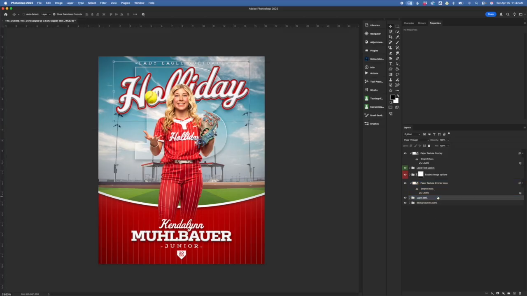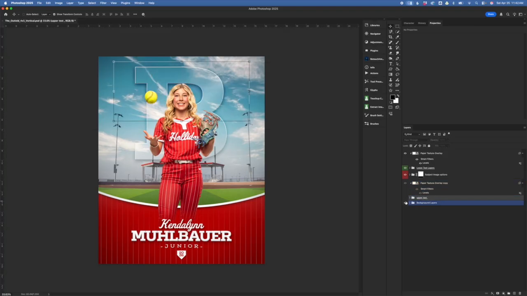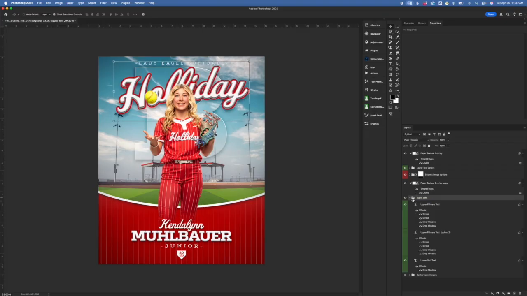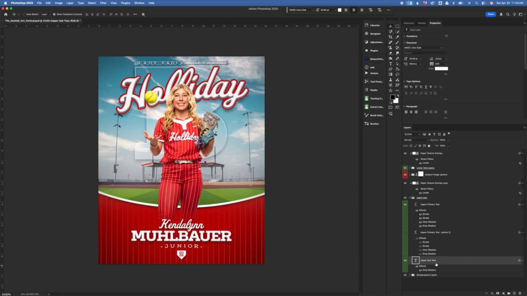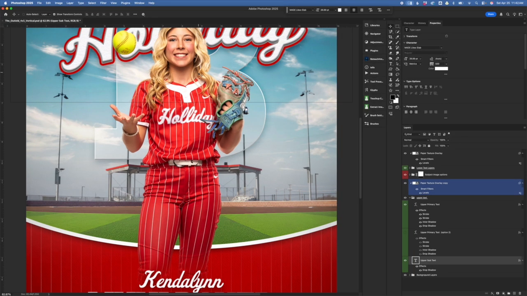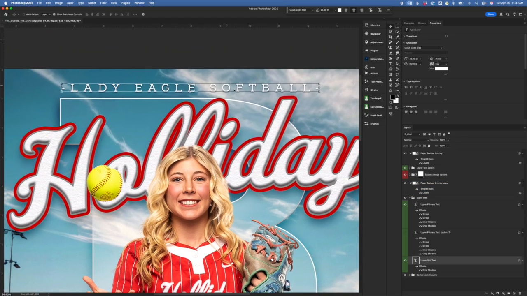Let's close it up and move on up to this next folder, which is our upper text. I'll turn it off. You can see there's not a whole lot in there, but we'll open it up and go through it. So the very bottom here, we've got our upper subtext. So let's zoom in, take a look at that.